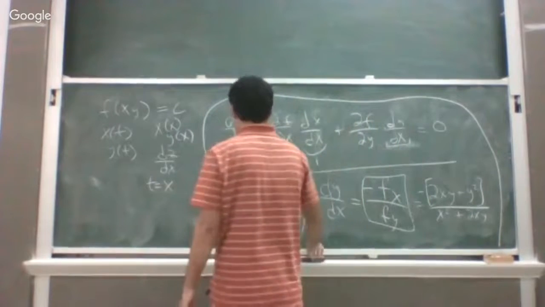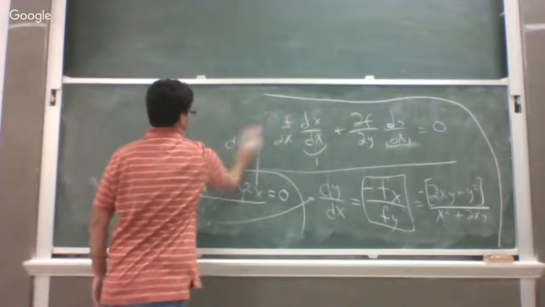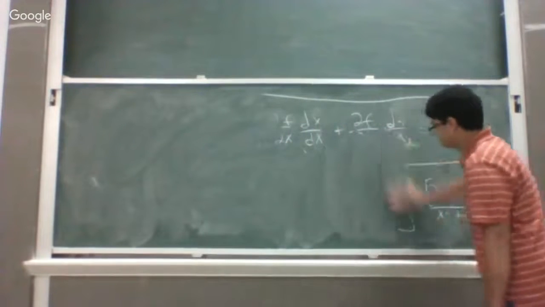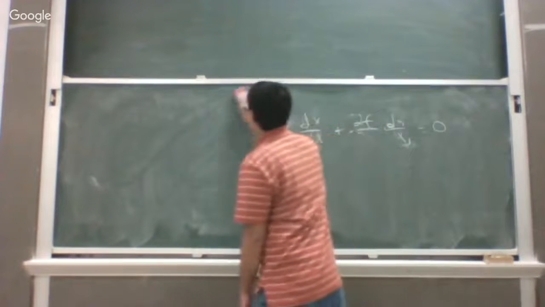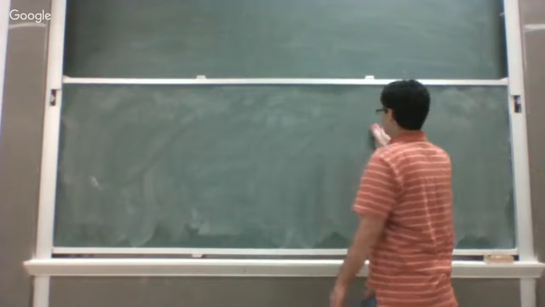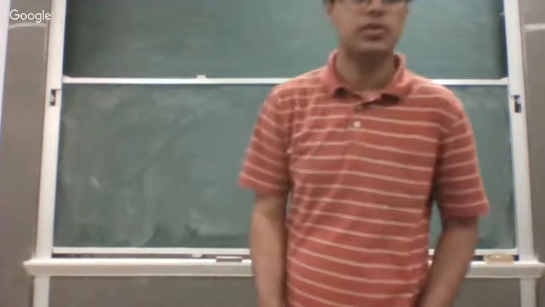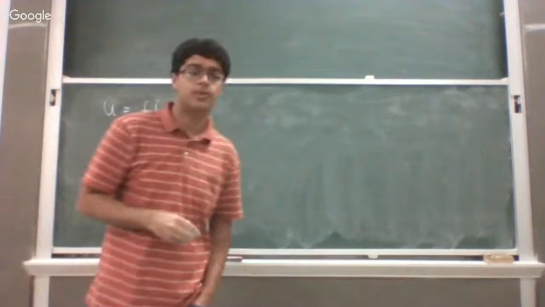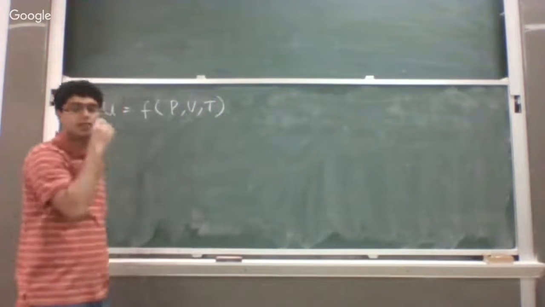Okay, let's do this. This is PV equals nRT. We were supposed to stop at 5:30, but we can do this for five minutes and then leave. This problem is good, and then we can stop afterwards. Okay. So I think they used the letter U. U is a function of p, v, t.